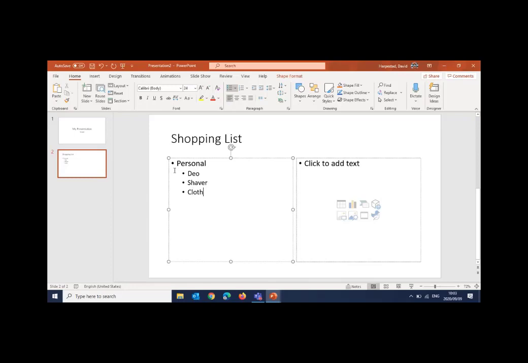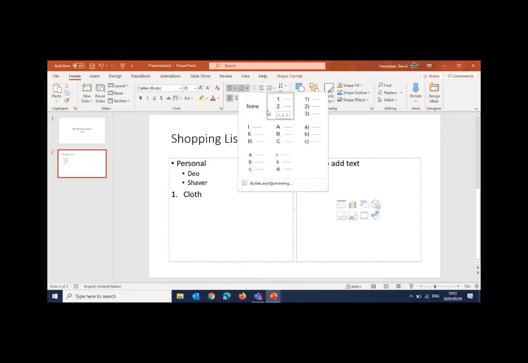Okay, to create a sub list, you can just use the tab key on your keyboard. And if you want to go back, it's Shift and Tab to take you back. There we go, Shift and Tab. Okay, and then it moves it back again here. All right, so that's just basically how your list functions. And of course, you can change it into a numbered list very easily as well.